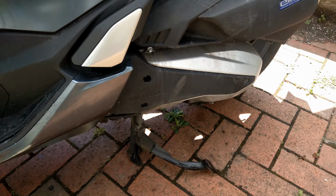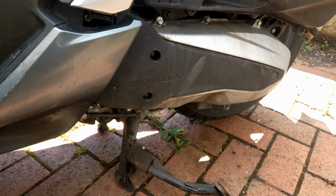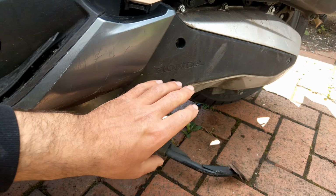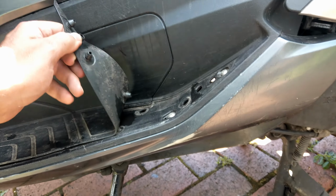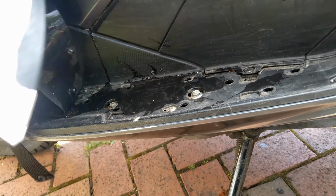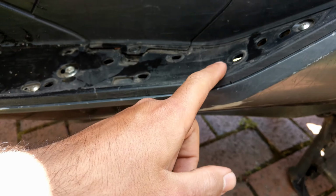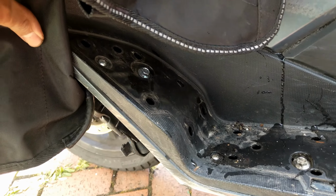Right, just a quick video on changing the drive belt on the PCX 2021. So first thing first, in order to access the cover, there are a few bolts on the nave. What you're going to do is just remove the pad from the side and then remove these screws from here and here.